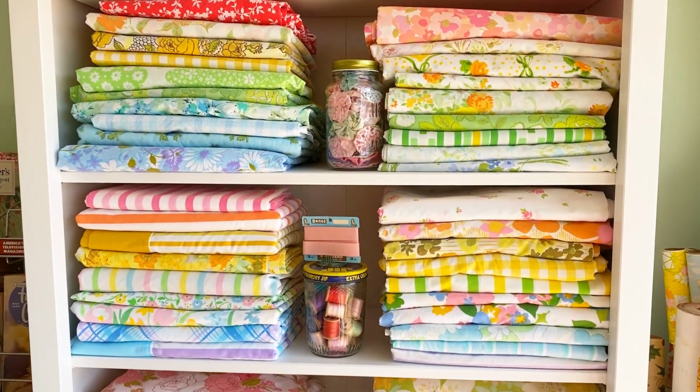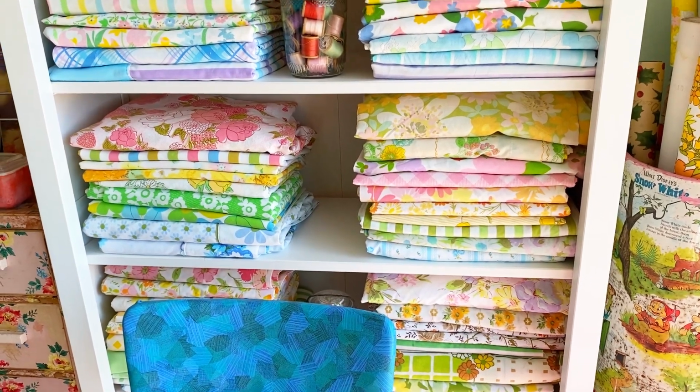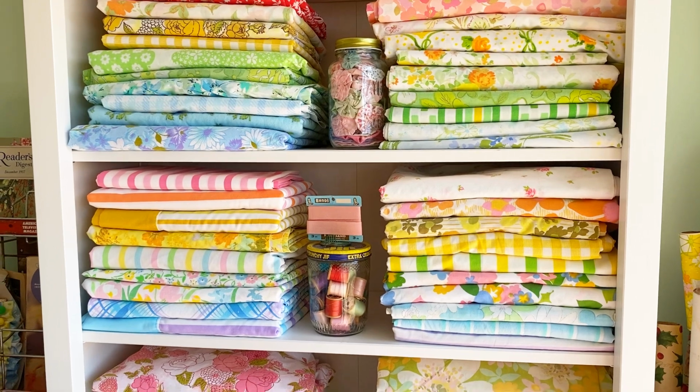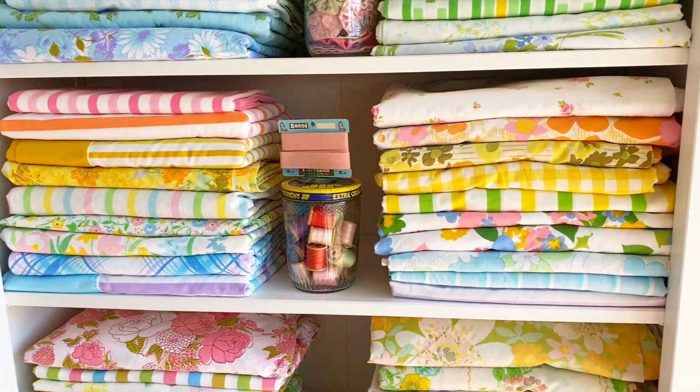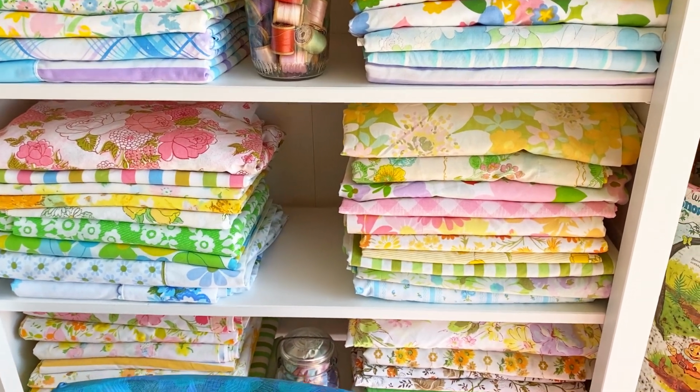People will get, that's like one of the first things that people will buy when they see them at estate sales. And so it was a great score because tons of people didn't want it because it was broken. How many of these vintage sheets do you think have stains or are faded or are ripped? Honestly, I think almost all of them. And if any of them are perfect, I don't even notice because I'm so used to them all having stains on them.